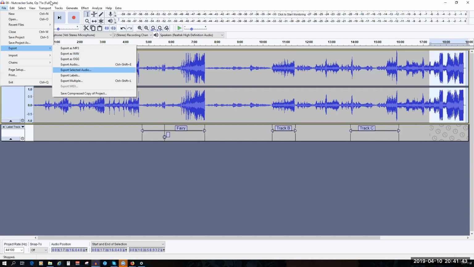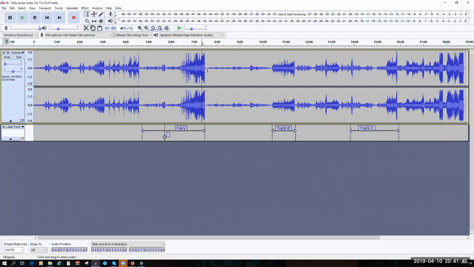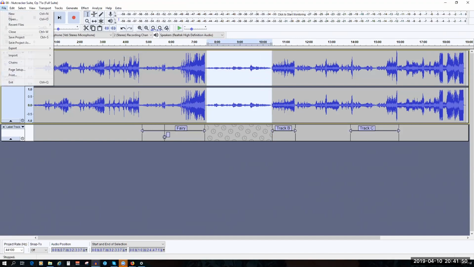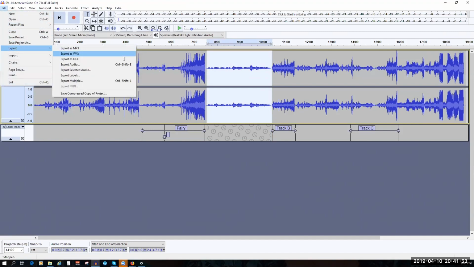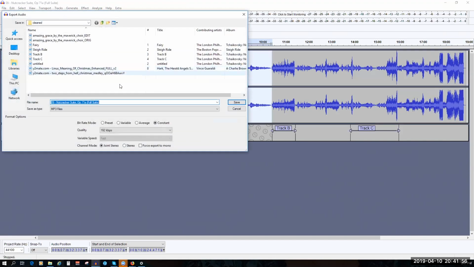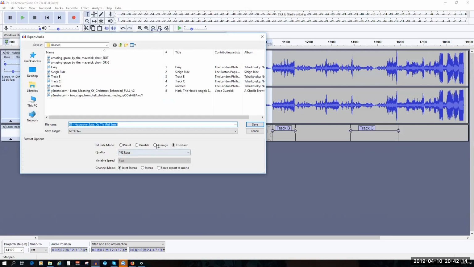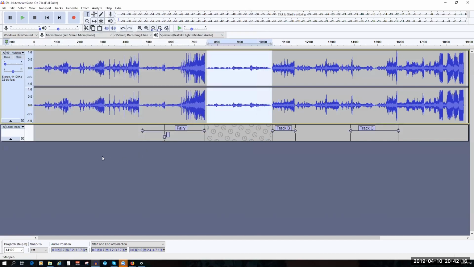I can just export a particular section of audio. So let's say that I didn't use the tool I did before. I can select this section and just export that section of the audio. But let's say I want to just export this whole thing as an MP3. Again, for our purposes, we want to export it as a 192-bit, which is pretty standard, and as a constant bit rate. I think most audio now is a constant bit rate, but you always want to make sure you have a CBR. Yes, xLights will adjust for that.